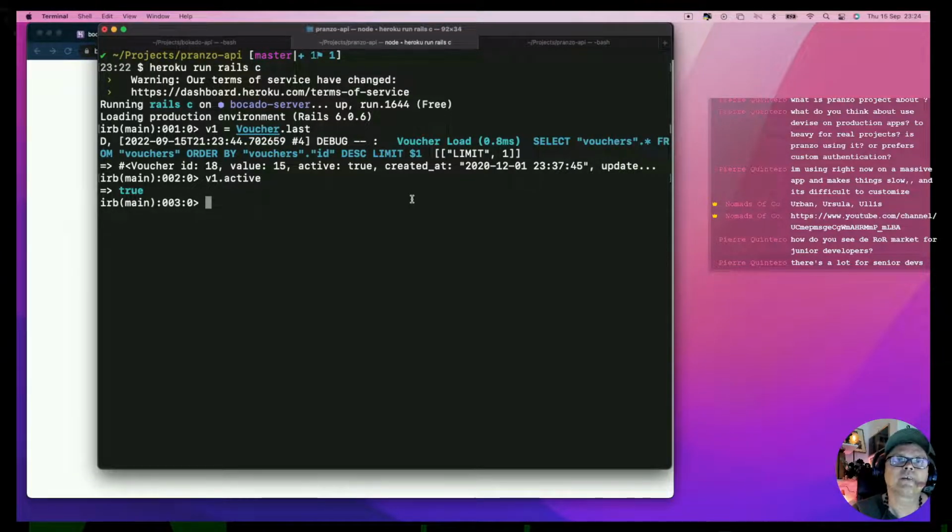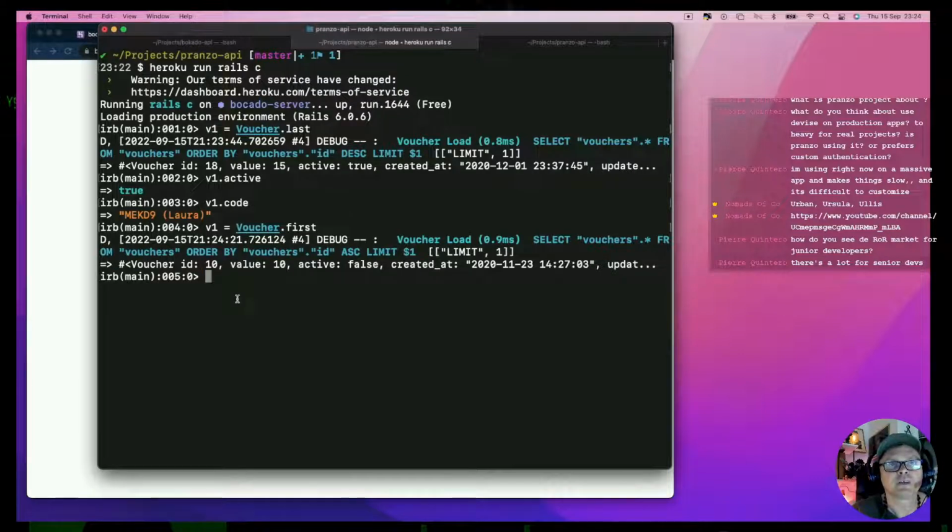Really? Okay. So the v1 code is, oh, that's the one, the last one. So we're gonna grab the first one. I know that this one is active, but now v1 active should be false. Right. And the code is ffkho.